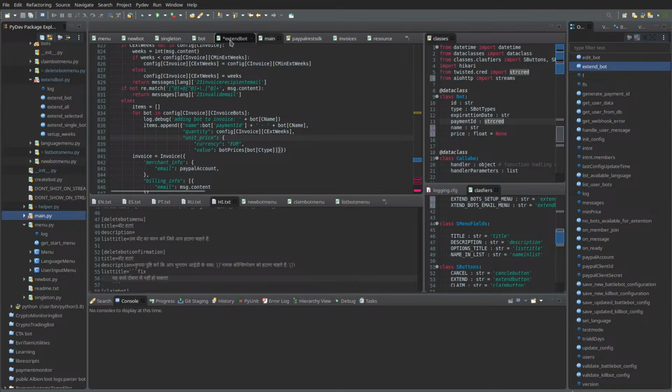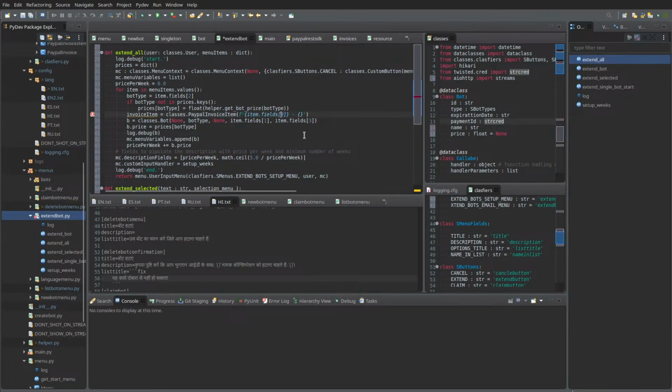Okay. So since this is the name, this is payment ID. Here. Right. So this basically will construct the name that will be set.